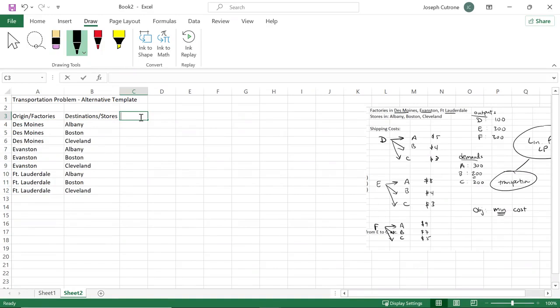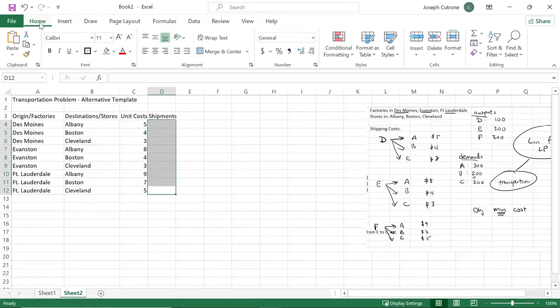All right, what else do you want to keep track of? Again, what's the data, what's given? We have our unit costs, and these are all given, and you type them in. So 5, 4, 3, 8, 4, 3, 9, 7, 5. And the last thing you want to know, we'll call our shipments. These will be our variables, our decision variables.